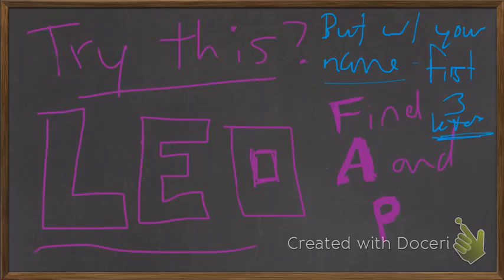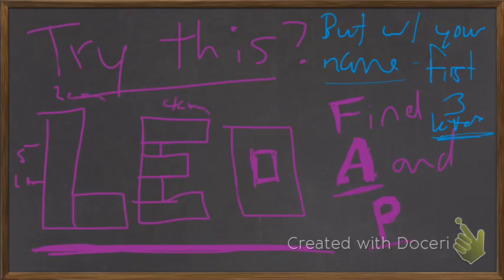Why don't you try this? I've taken my first name here, and I've made composite letters out of it. Like that, like that. Oh, that's way too many. Why don't you try it with your first name? If your first name is longer than 3 letters, just do the first 3 letters, because that's going to take you way too long. Once you give yourself some measurements, say 5 centimeters, 2 centimeters, 4 centimeters, we want you to find the area and perimeter of your name in composite letters. I think that will be great practice.